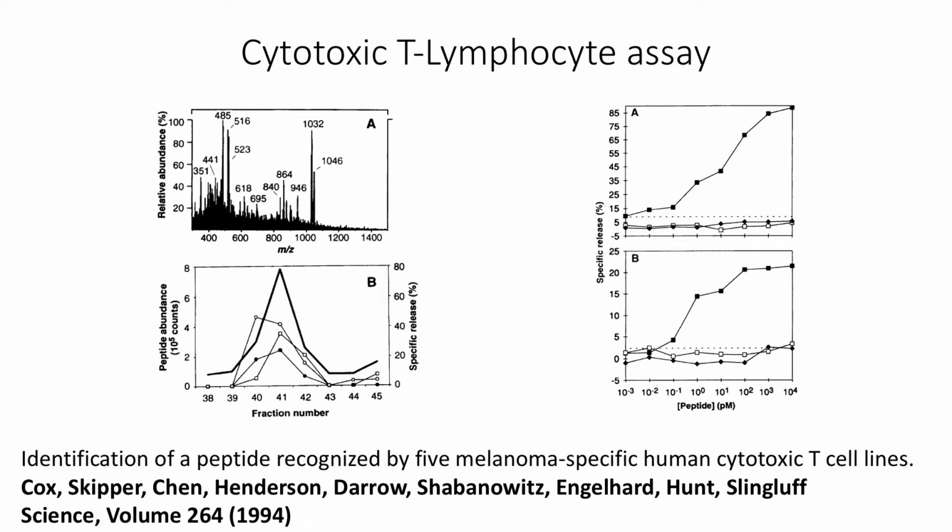What you see here, you probably can't see it, is a fraction that has activity. It's present in fractions 40, 41, and 42. And there are 3 peptides present here that are in all of these 3 fractions. And this is how a mass spectrum looked back then. You see a lot of noise here, but 3 peptides were measured in all of these fractions that had activity.